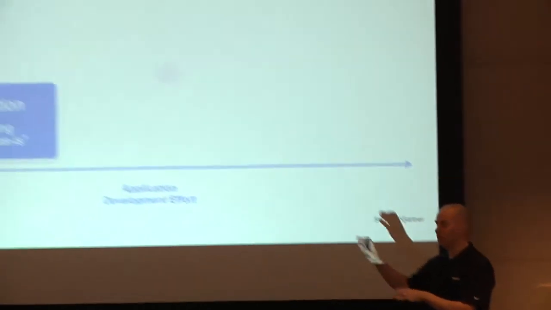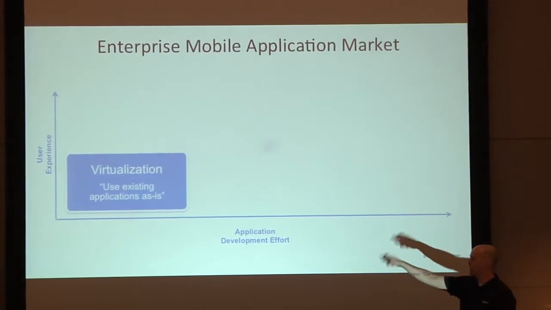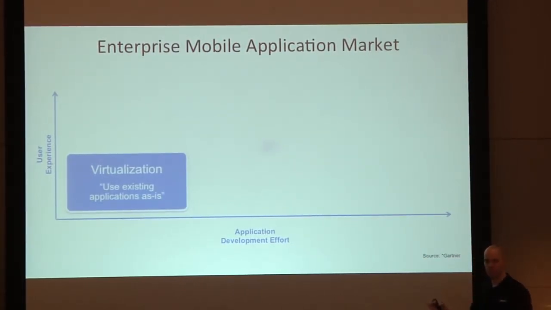So starting out, you can say, all right, well, the easy way, which I just showed you, just popping an app or a desktop on a device, is I just virtualize it. So application virtualization, or session virtualization or presentation virtualization with XenApp, or an RDP solution or something like that. But the user experience kind of sucks. So we're down there in that lower quadrant. You see user experience low, application development easy.